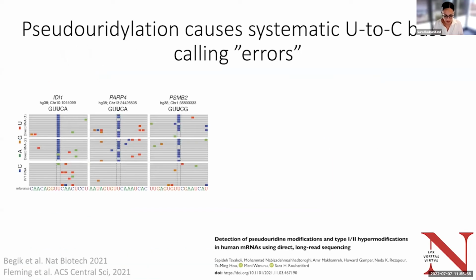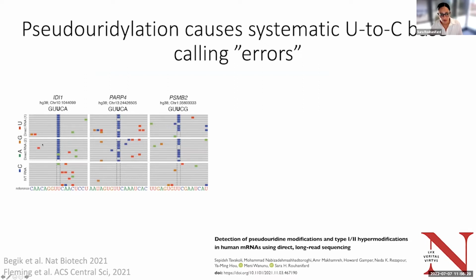So this base calling error was a particularly strong feature for the pseudouridine modification. And I'm showing you an example of work from my lab, but this was done by several labs and also in ribosomal RNA, not just mRNA, but we weren't the only ones to report this base calling error. But just to demonstrate what it looks like, if you look at sites from the human transcriptome that we know to have a pseudouridine modification, that site is in the center of these 5-mer sequences that I'm showing you here.